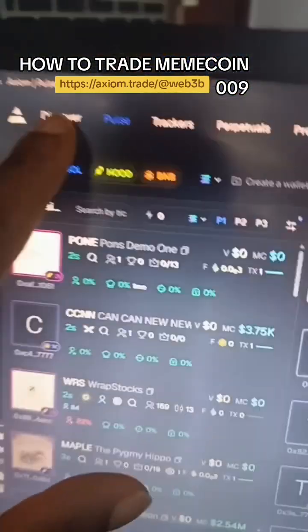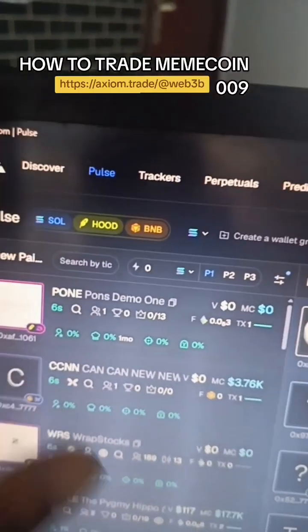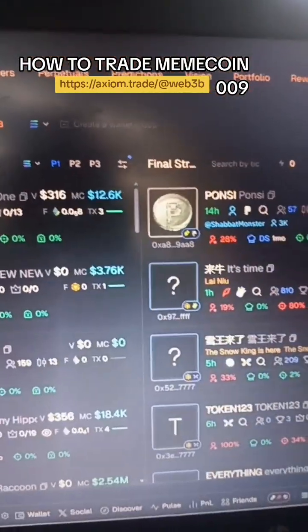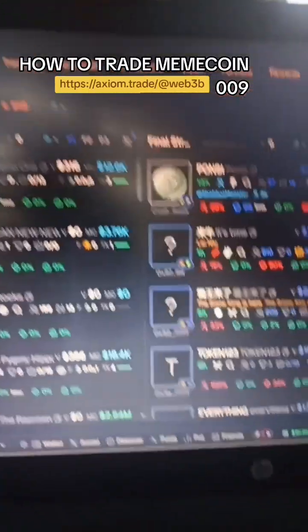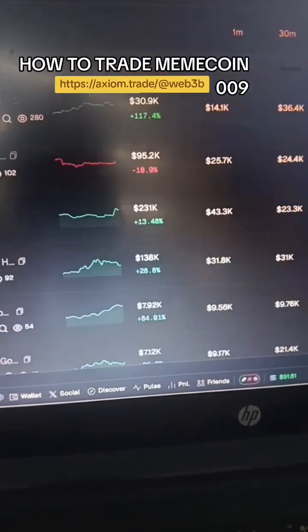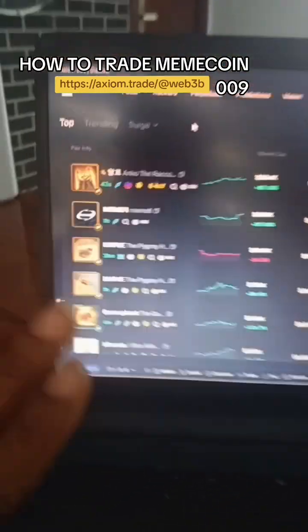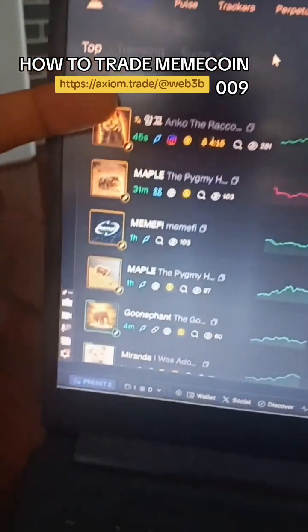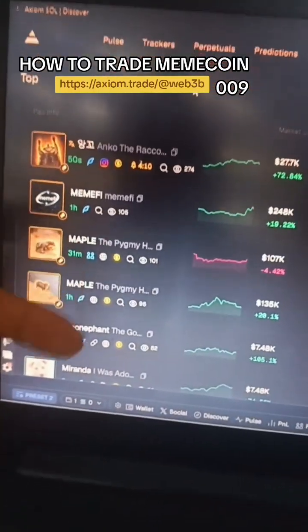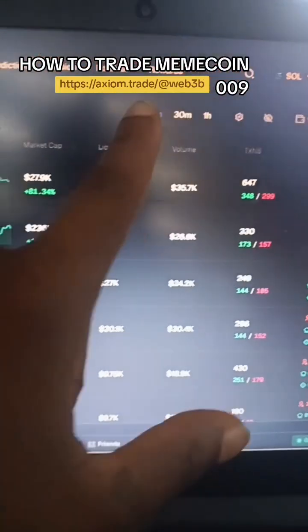While this section has to do with Discover, where they show you some other new launches. The Pros, when you click on Pros, that's when you bring out an interface like this. Normally, this is the actual interface you see on the platform. When you log in for the first time, you come to the Discover page, where they recommend tokens for you, the trending ones, and the search, and then their time frame.